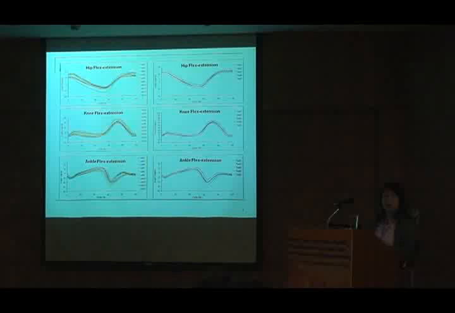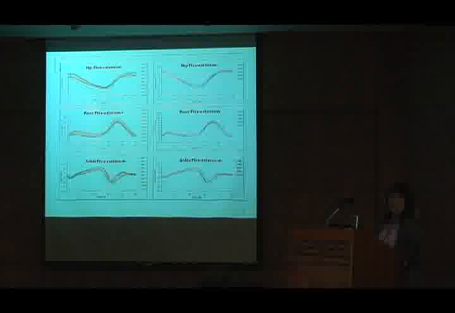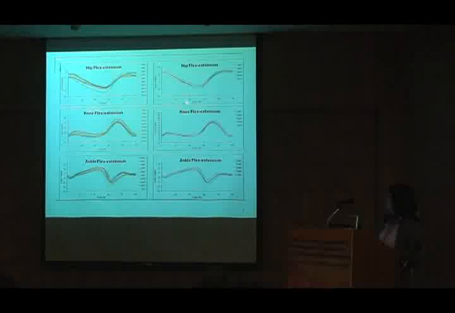And some figures show on your right side. The solid line is the five trials of all subjects, ten subjects, and it's a mean value. And the dash line is the standard deviation. We can observe five trials is similar, and the standard deviation is within a similar range. And the solid line is overlapping.